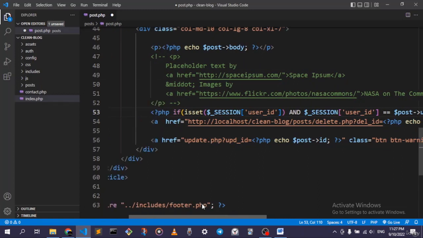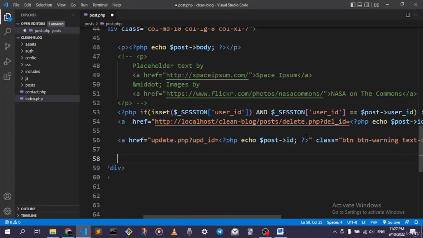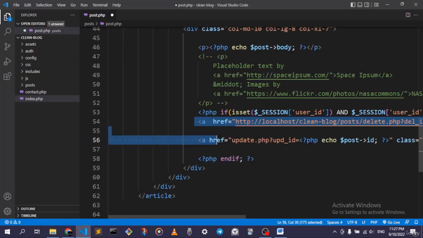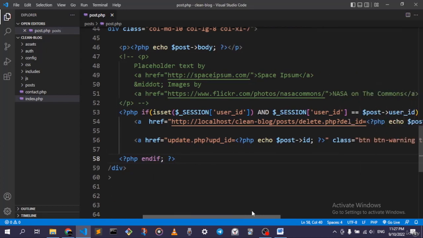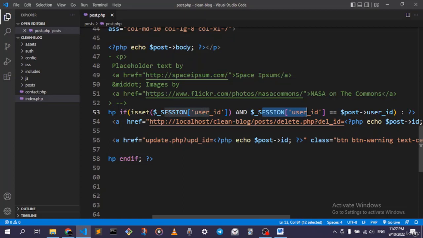So what we need to do right now is just go ahead and close this. Let's see if we got any errors or not. Customize a little bit. Yeah, it's looking fine. So if the session user ID is equal to the user ID that's coming from the post, we're going to show both of those.